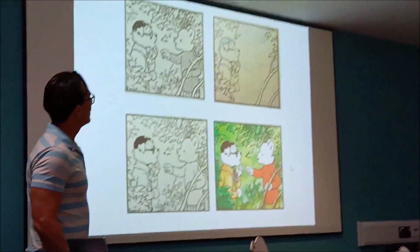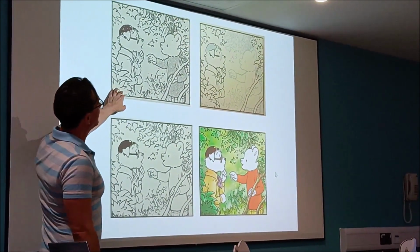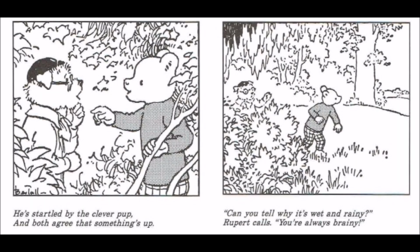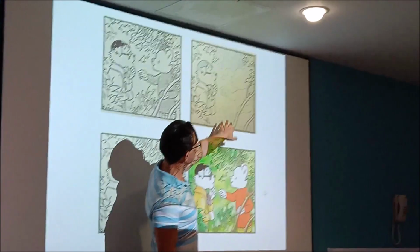And then I'm going to show you a few more examples. Here is one panel from one of the episodes, and it's got Bingo in it. I love Bingo. But you can see it's quite blotchy and heavy around a lot of the areas, and we've still got the dots on. So this is the blue printed version with some of the line work.